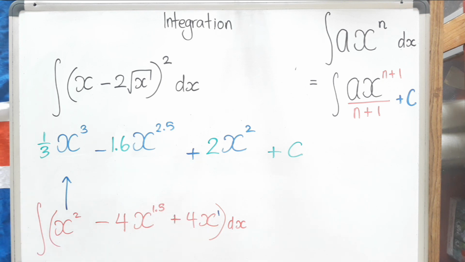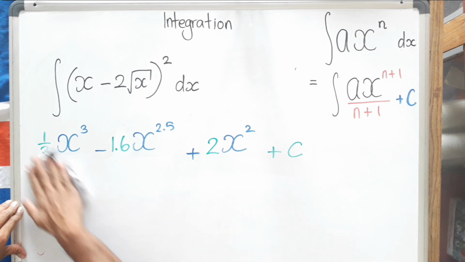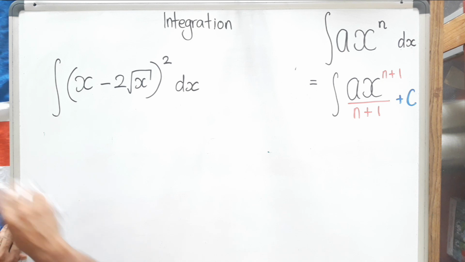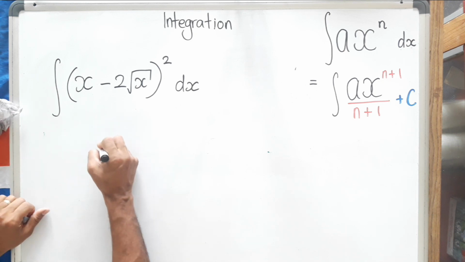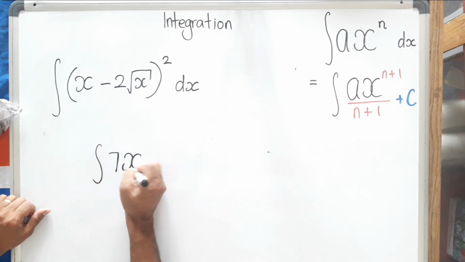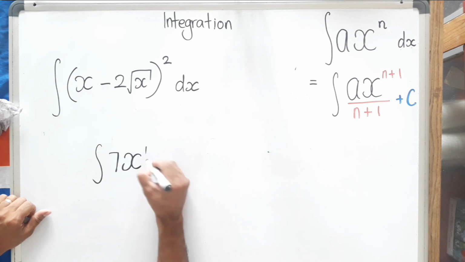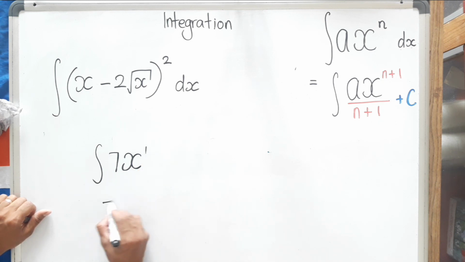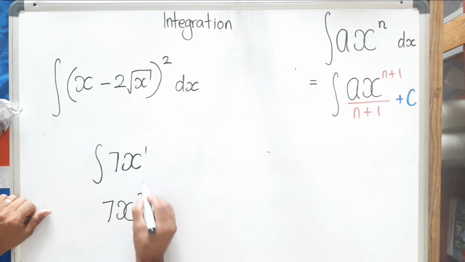Oh, I just have one, well, I forgot to show you one thing. I only remembered it when I was doing this question. If you're integrating 7x, remember I told you there's a secret 1 there, nobody's going to put it. So when you're integrating, you add 1 to the power and then divide by the new power. That's easy, I showed you that just now.